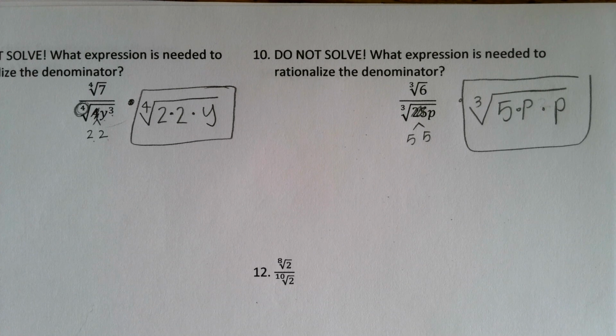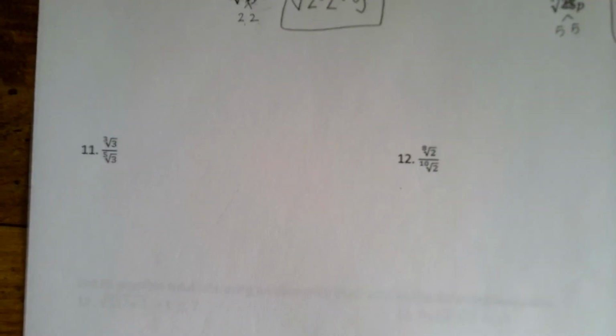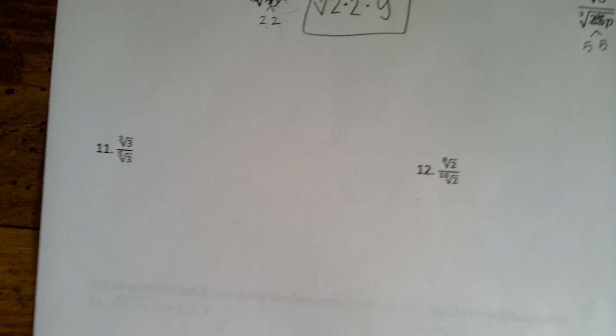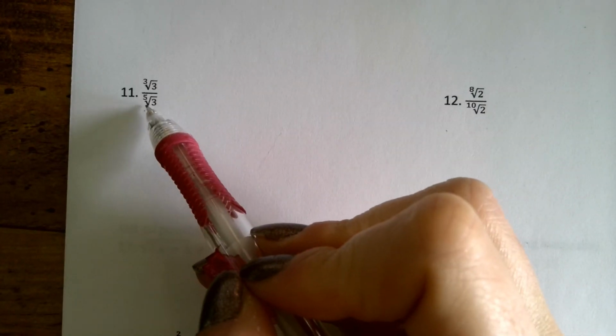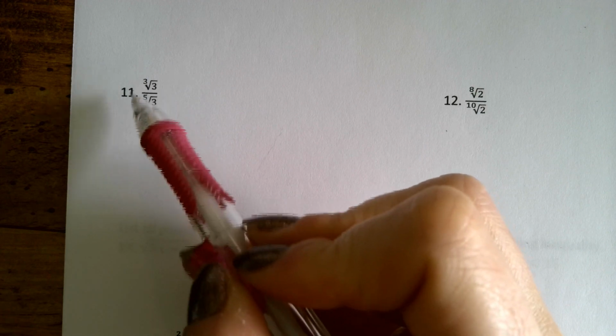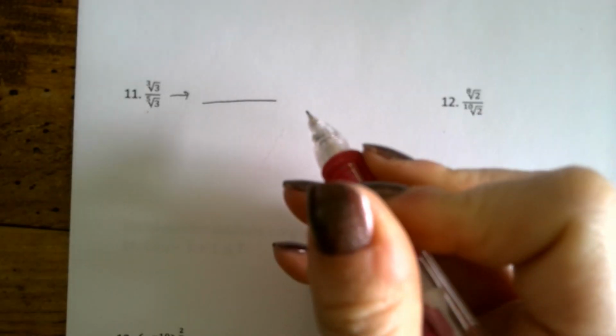Here's my work for number 10. All right, number 11, I think it looks very similar to 9 and 10, but the big difference on this guy is that our indexes are different. So I see an index of 3 and an index of 5. If you see something that's dividing and you have two different indexes, you want to change forms. So we're going to change this out of radical form into exponential.